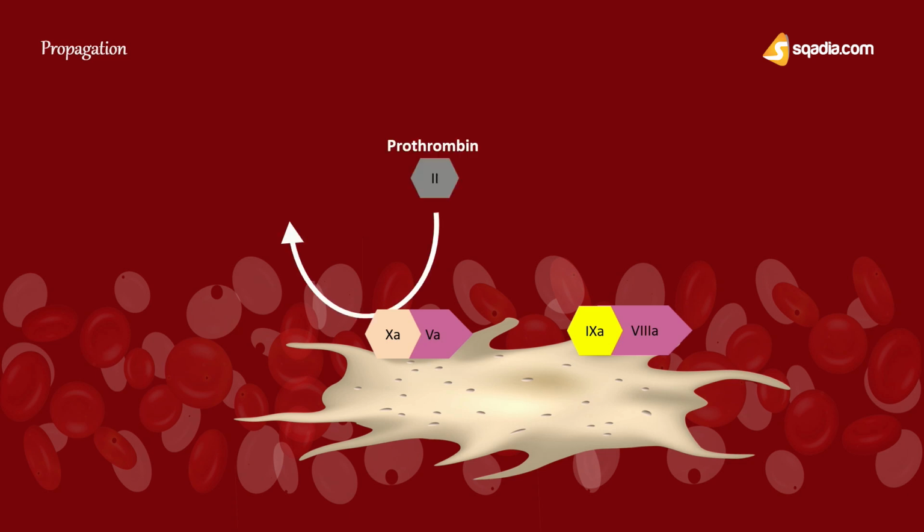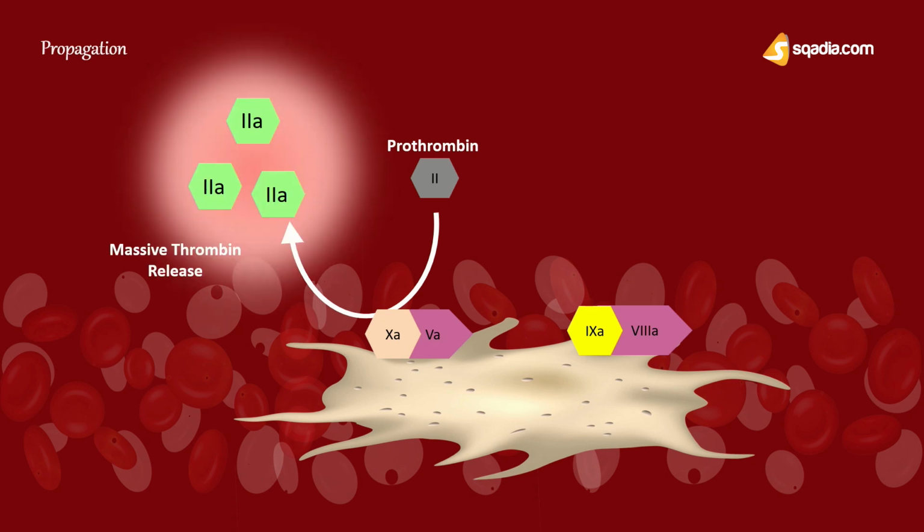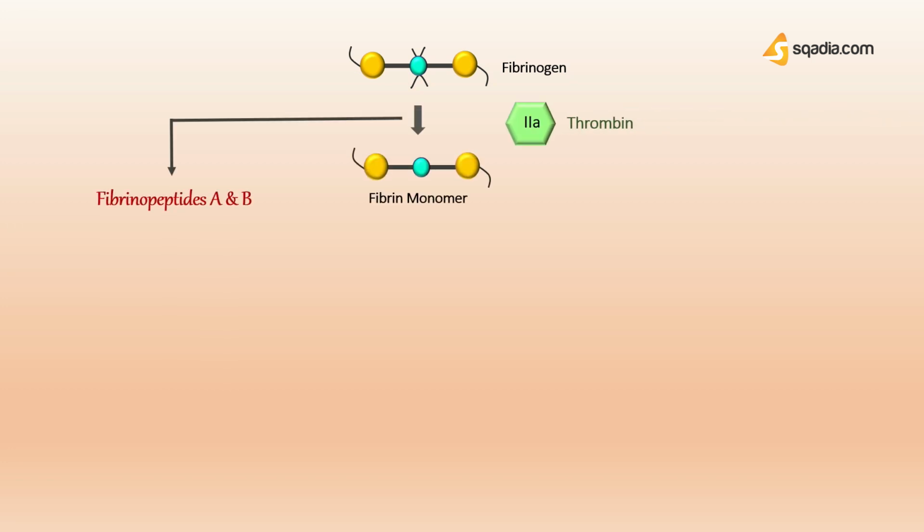Now, this prothrombin is split at the N-terminal end, and thrombin is produced. Consequently, a massive burst of thrombin is produced. You can say that is 1,000-fold greater than the initial phase. Now, this thrombin then cleaves the fibrinogen, which is bound around the platelets, to form fibrin monomers. Now, if we zoom into this process, we can see that the thrombin actually cleaves the fibrinogen and forms fibrin monomers and also yields fibrinopeptides A and B.